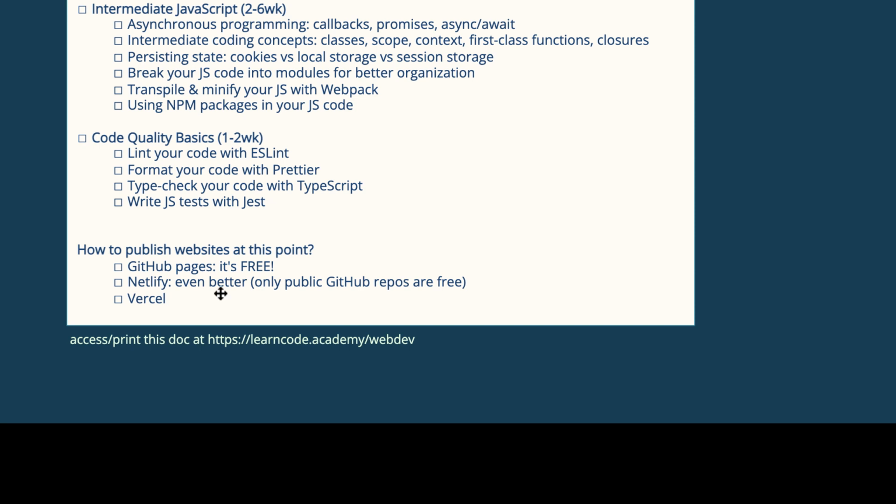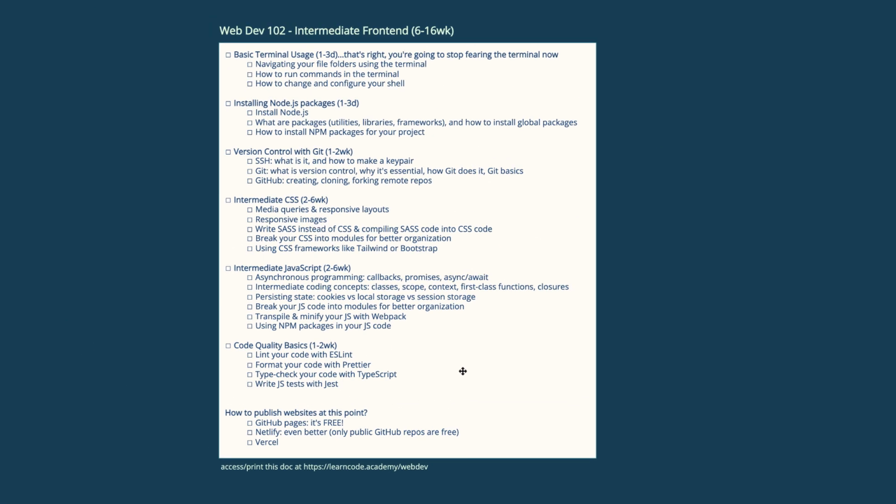At this point, you also have a lot more options because you know Git and GitHub on how you can deploy your code to websites. You can use GitHub Pages, Netlify, or Vercel. Vercel is my favorite, although it's not necessarily the cheapest depending on how you do it. But there are some great ways if you know how to push your code to GitHub to deploy your website and really enjoy your life. Now you're done with 102.